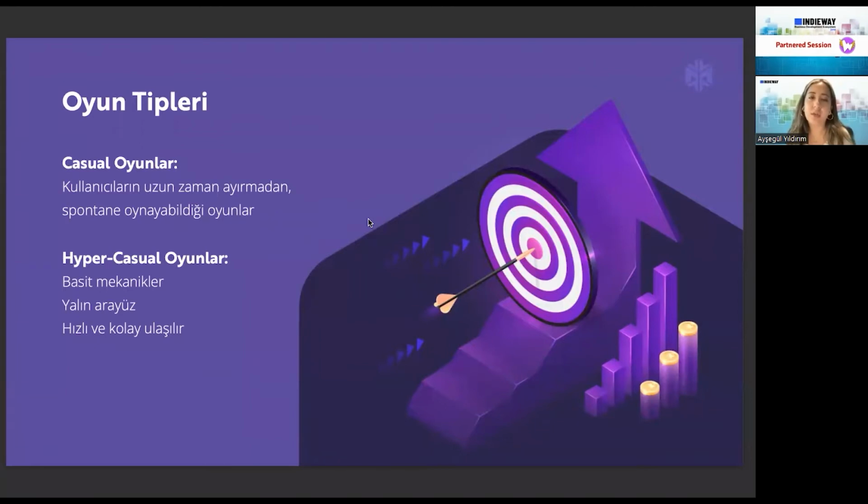Casual games and hyper-casual games are the two classified games, but of course they have their subclasses. Casual games are the games that the players can play spontaneously without spending so much time. And in hyper-casual games, there are basic mechanics, a simple interface, and accessible features.